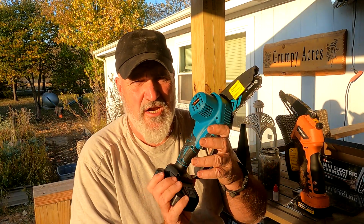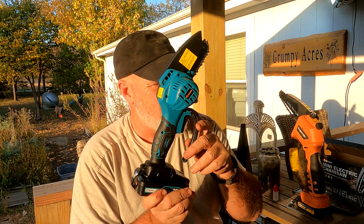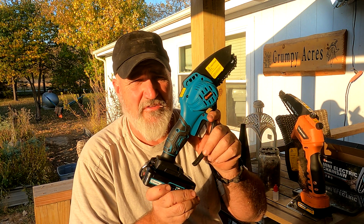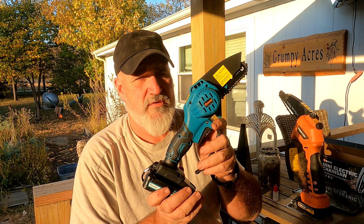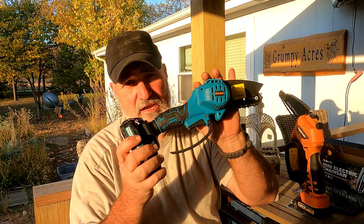Now we're going to talk about stuff that's kind of subjective, because as far as using these two saws, I think they probably behave exactly the same. So both these saws are made in China. The parts are made in China. SAKER has, last I looked, if I read it right, business offices in Utah. I'd have to go back and look at it again. So they've got an American presence, but all the parts for this are made in China.